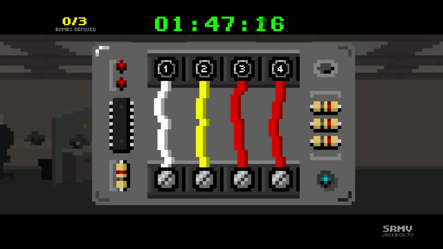I have cut all red wires. That means four, but not three. Okay. I have cut odd wires, page three. Okay. So one. One. Four. Page four. Page three is supposed to say even, not odd. Okay, so it's either two and four.